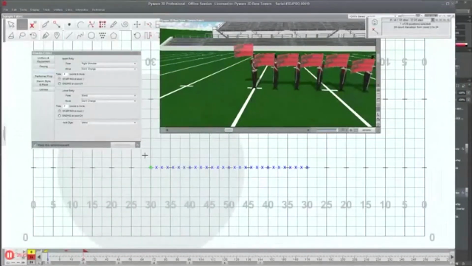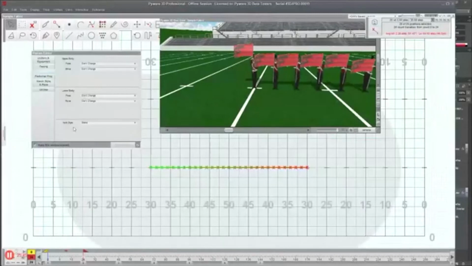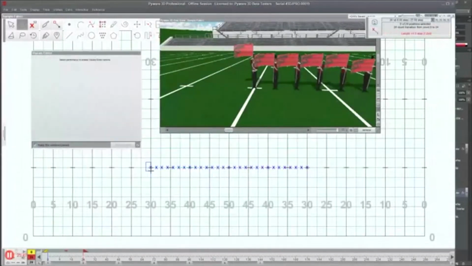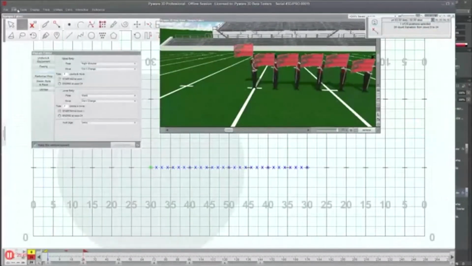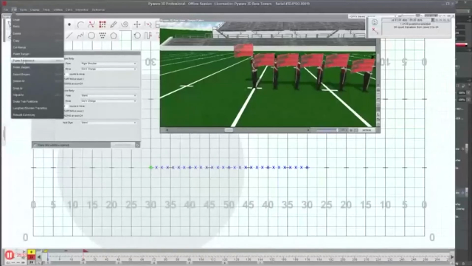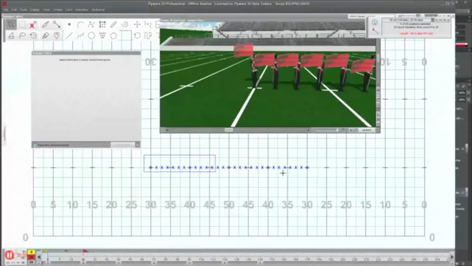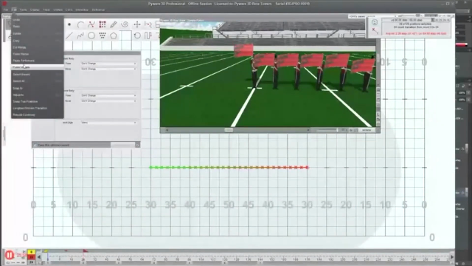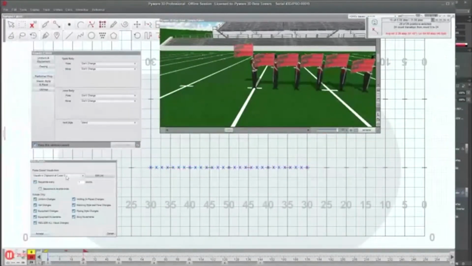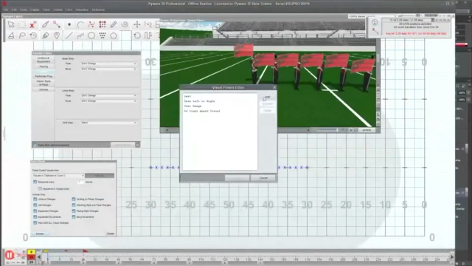Okay, and then we're able to come back and select that performer and copy those visuals. Come back to paste visuals. Select everybody and choose paste visuals. I'm going to add this to my list.